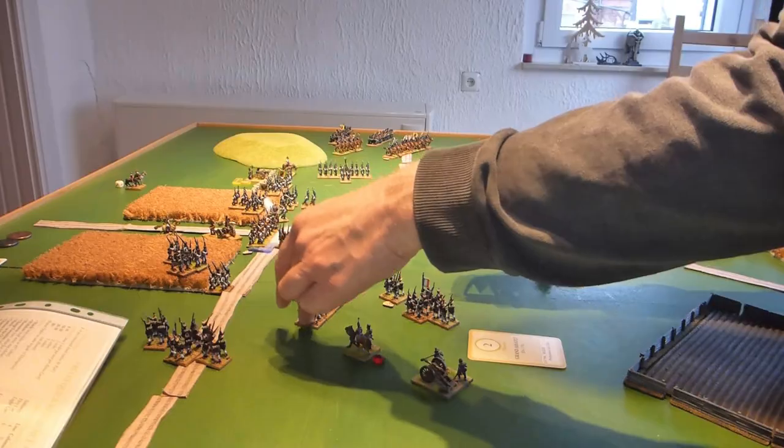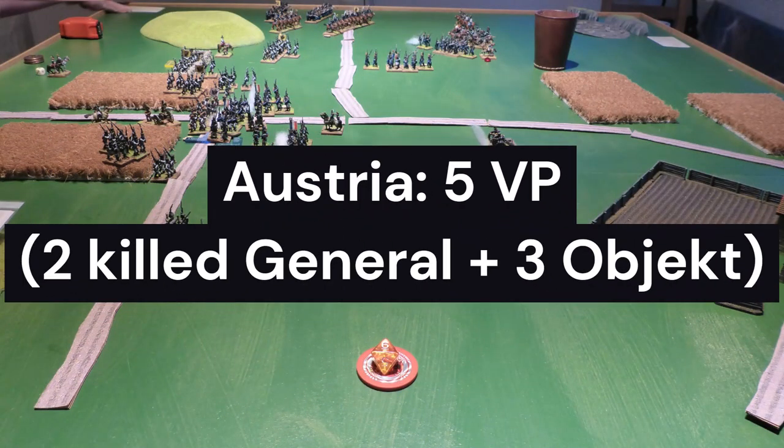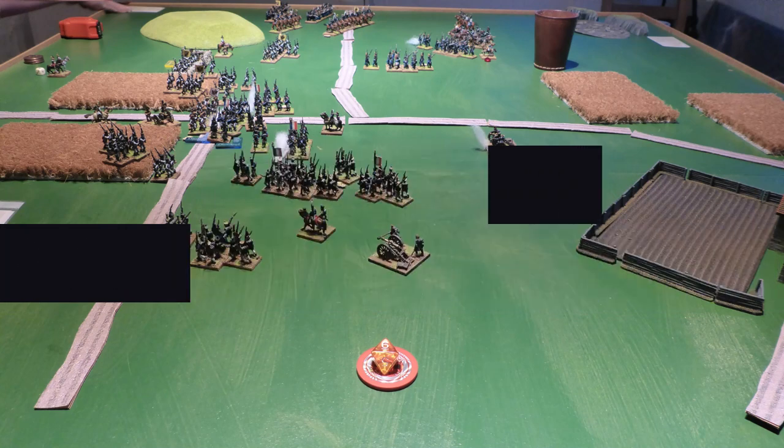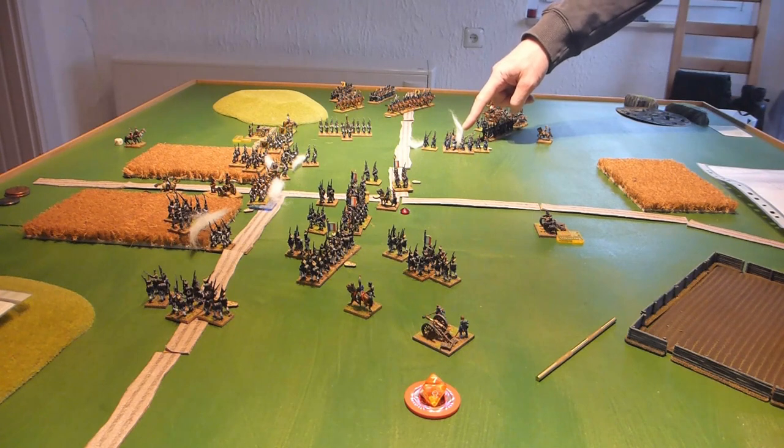With the end of the 6th round, Austria had fulfilled their hold the line objective and received 3 victory points. This was the turning point of the battle. Austria won the initiative and started to pump lead into the close-packed French ranks.